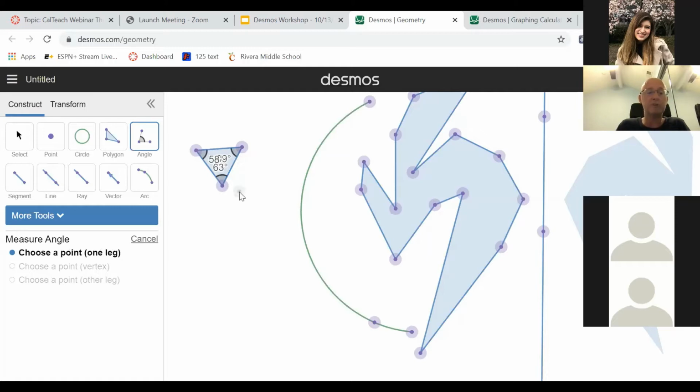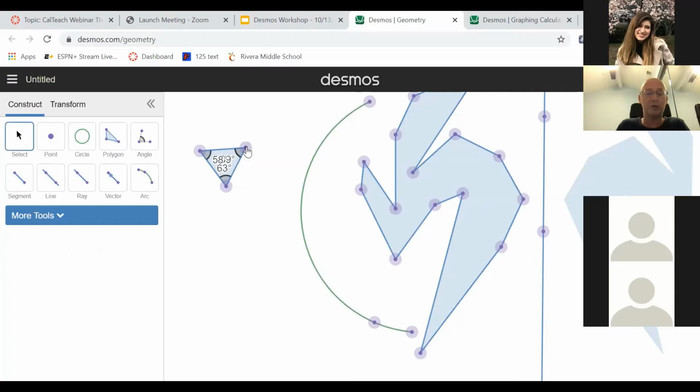Okay, can you grab your select tool and pull your triangle so it's bigger so we can see all those measurements? Grab a corner so that we can see them a little easier. All right, so just looking at this, what's something that we could ask students to do that often happens in middle school, a big instructional idea we have to deal with about triangles? Can anybody think of something they should eventually learn about triangles?